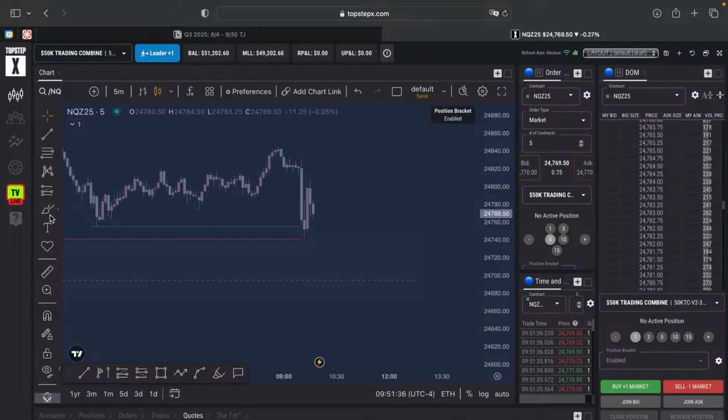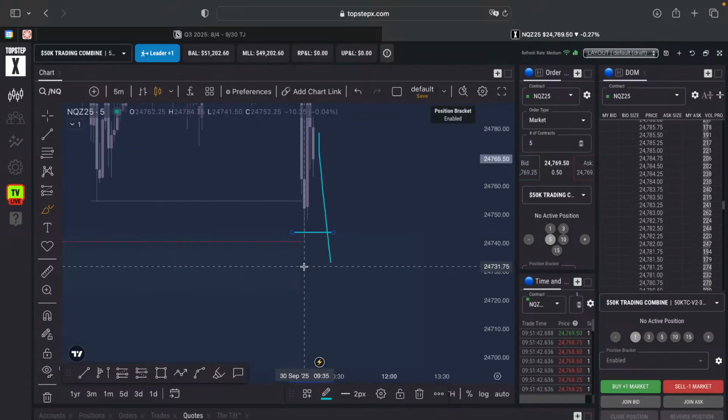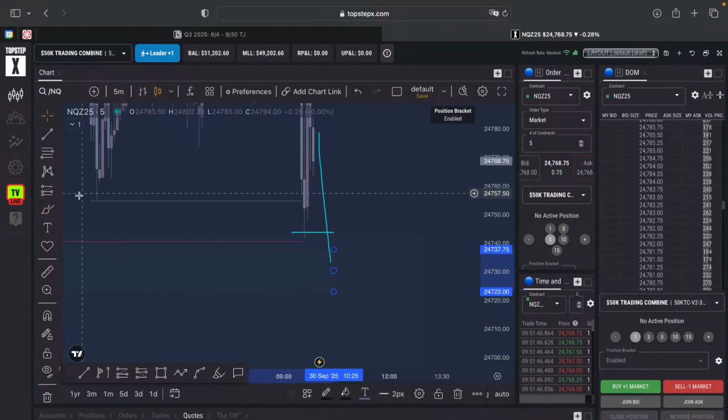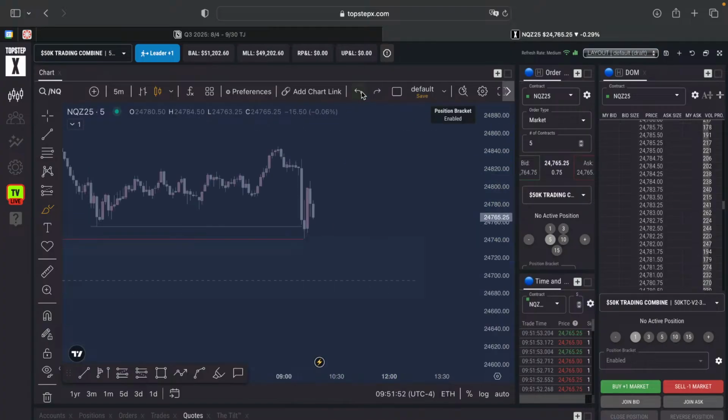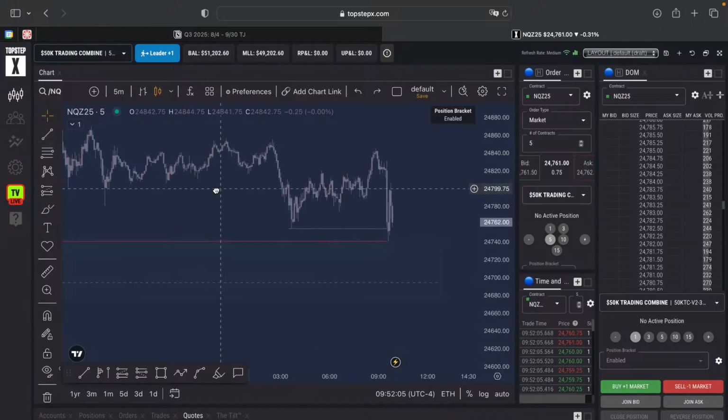So let's see what happens, because I like this reaction. I really want to see a penetration through the low, because if we can clear this out and we start to play off of this zone that I have marked out here, I know it's kind of hard to see, you guys, but if you start playing off that, oh my gosh, that becomes the perfect setup. Easy money trade that can form off of that play, right? So I want to see this get cleared. And think about all the people who got in on a buy just because they saw that candle. You see, I'm gonna give y'all some real sauce.